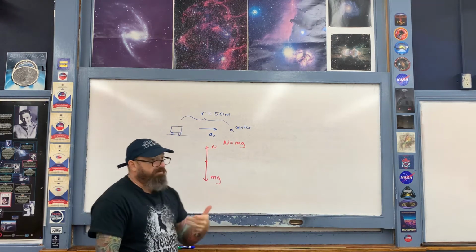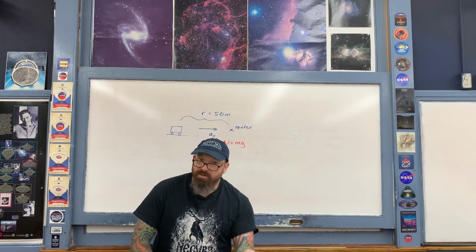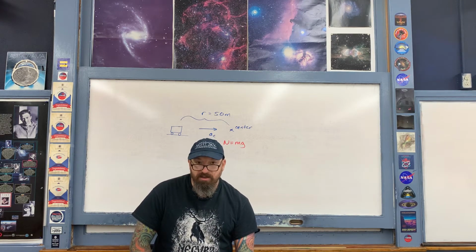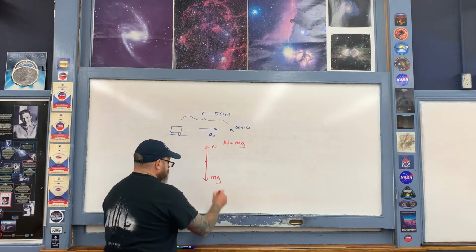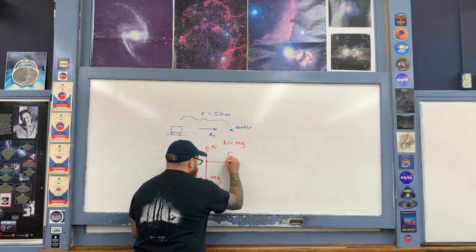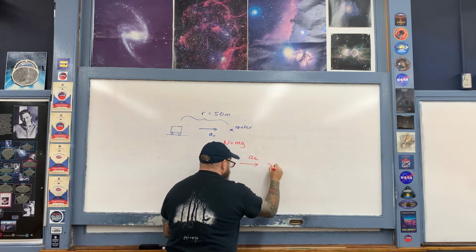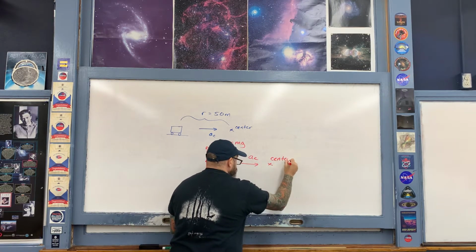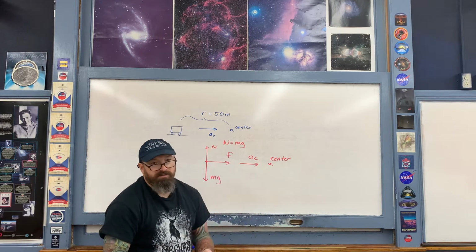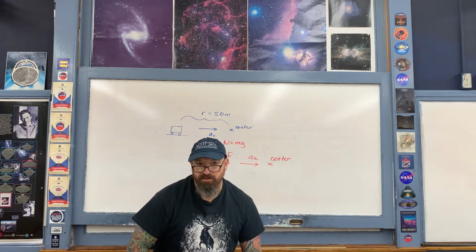So preventing that from happening has to be a force of what is called static friction acting on the car inwards towards the center of the circle like so. So this force of static friction here, call it small f, that's what gives us the centripetal acceleration a sub c as we traverse the curve. This is what prevents the car from skidding outwards from the center of the circle.